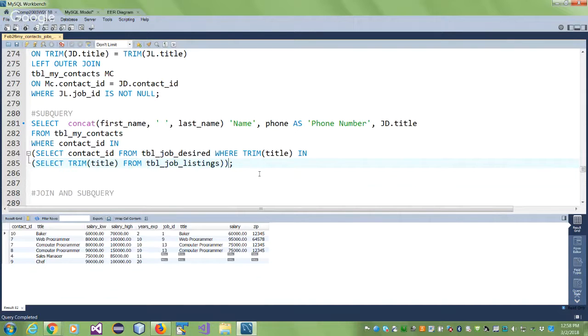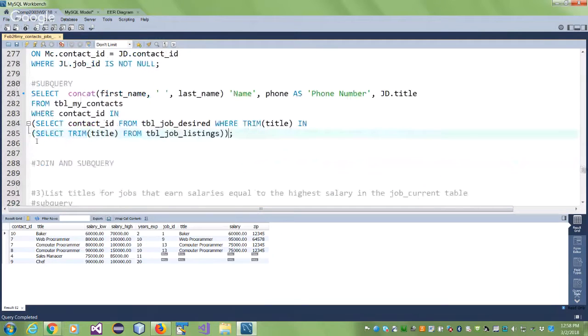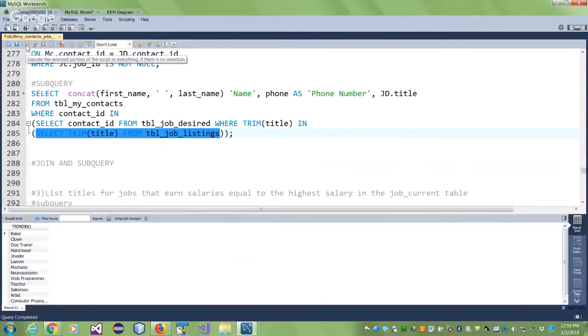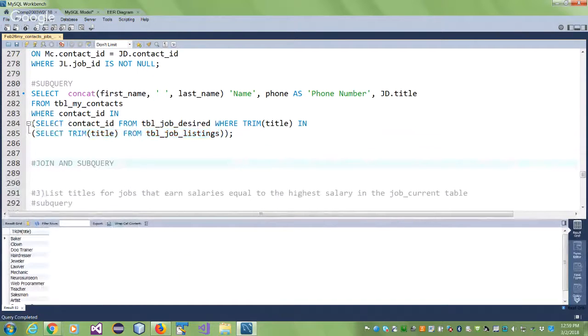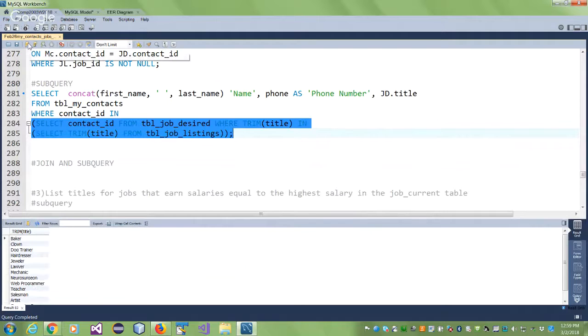Let's go in the reverse order. Subqueries, you have to think of and write them in reverse order. And I'll tell you what problem I'm going to have here. And they're all independent. That's one part of the subquery, that you can run them independently. That means I can pick this up and see, bear with me. I'm only selecting titles from the table. Makes sense? All titles have come up. Now I'm only interested in those people, the contact IDs of those people who are looking for a job in this list. That's query number 2, 7, 7, 8, 10.